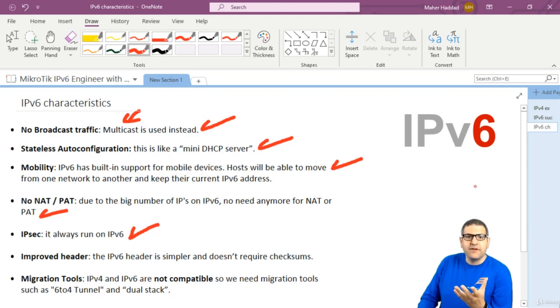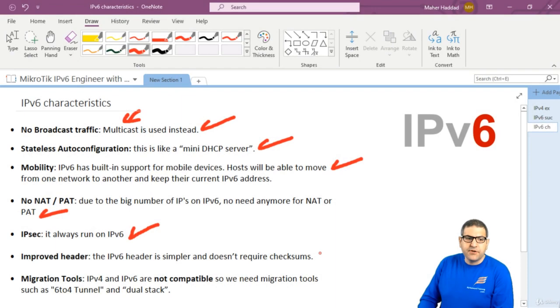So of course, IPsec is a big topic that I already have also a course speaking about, everything which is about IPsec. But on the IP version 6, I'm going to show you how you can configure it, but we are not really going to go through a lot of details about IPsec as a protocol by itself. So if you want to know more about IPsec, you can join my other course which talks about IPsec, which is also about MikroTik IPsec. Then you can learn how IPsec works and all the concepts behind IPsec. But just for now, it's important to know that this protocol is always running with the IP version 6.